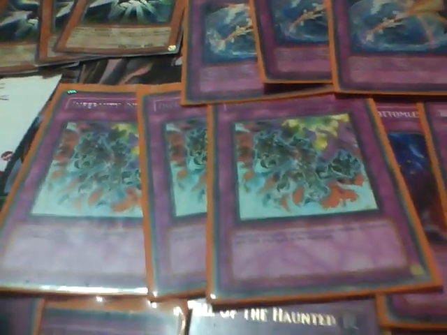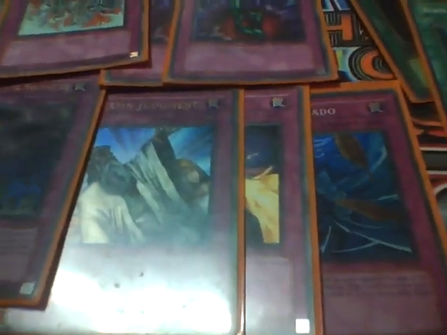2 Bottomless Trap Hole, 3 Infernity Barrier, pretty much staples and Infernities. And these are all staples. Call of the Haunted, Mirror Force, Torrential Tribute, Solemn Judgment, Dust Tornado, and Trap Stun.